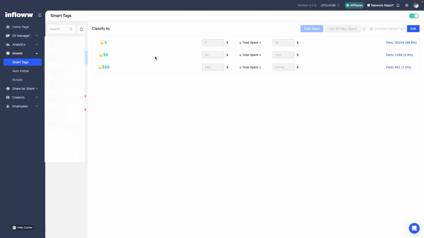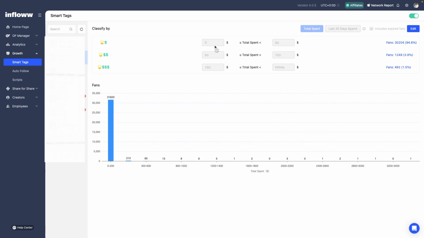Depending on the accounts, we've got different levels. You can see this account is slightly different. 150 is a higher tier, 50 to 150 is the mid tier, 0 to 50 is the lowest tier, and you can see how things are structured here. Typically, of course, you're only going to have the smallest percent of your fans spending the high amounts. Your whales or big spenders are not going to be thousands typically, but this is a general look, and what this enables you to do is create different lists that you can then market to when you're sending messages, mass messages, and so on. These are called smart tags.